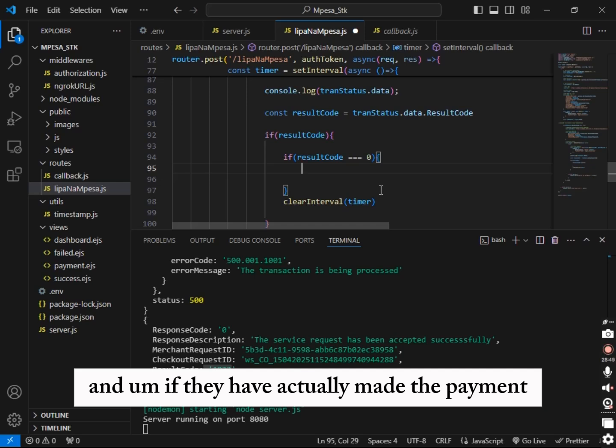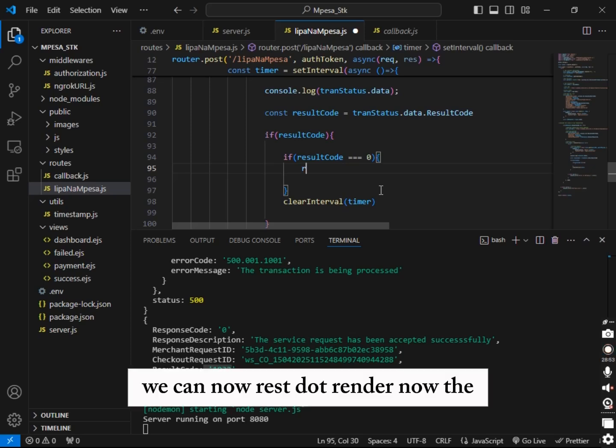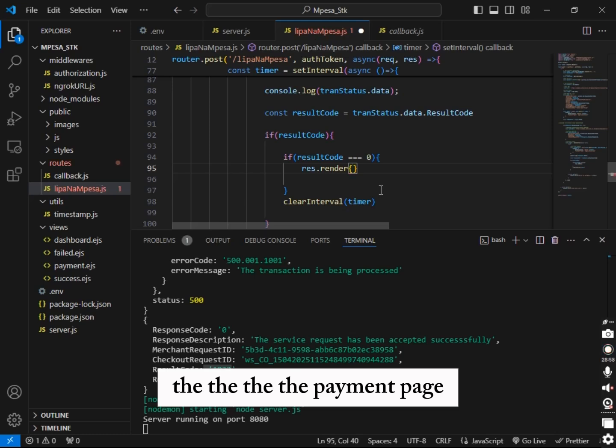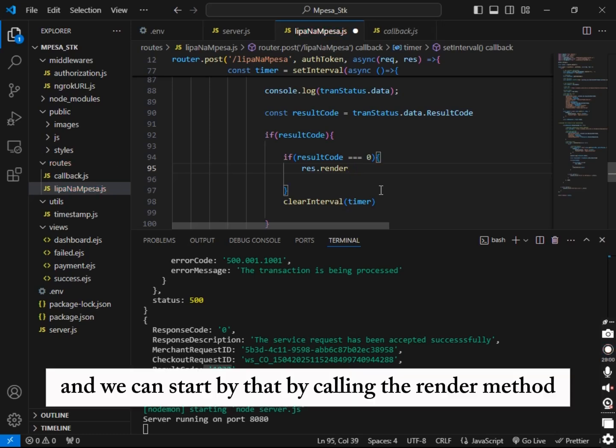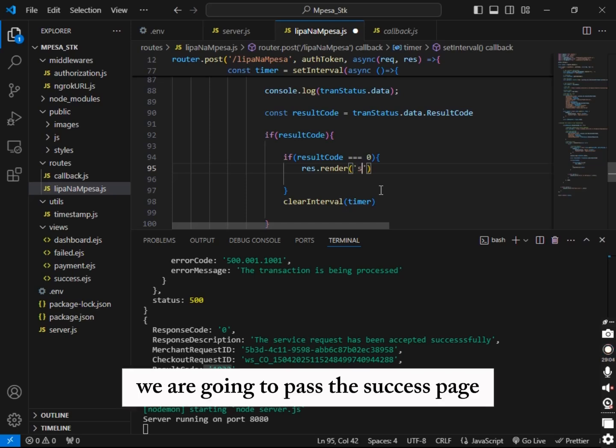And if they have actually made the payment, we can now render the payment page, and we can start that by calling the render method. And then in the render method, we are going to pass the success page.